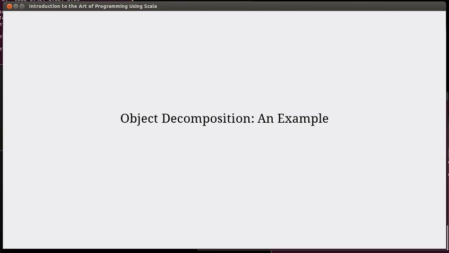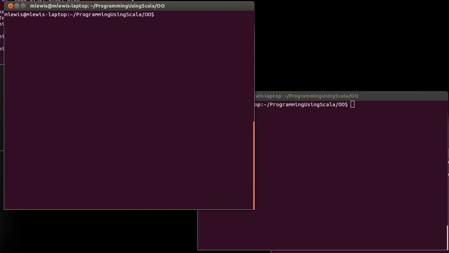And so what I'd like to do in this video is start off the process of us writing a little example of this, and I'm going to write a game. I'm going to create my first file, and because of the style we're doing this in, I'm going to split this across multiple files. Every major class or object, or class and companion object pair, goes in its own file.